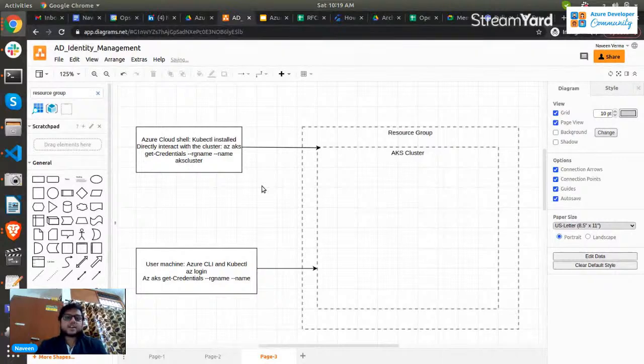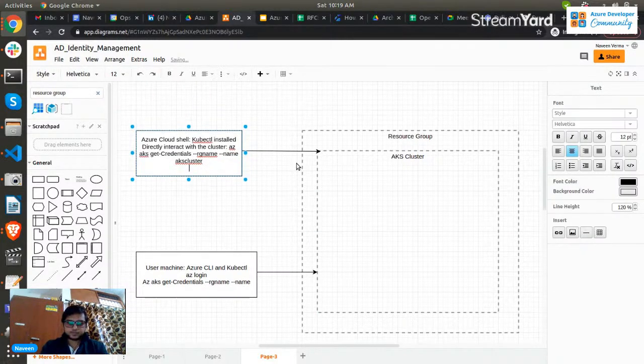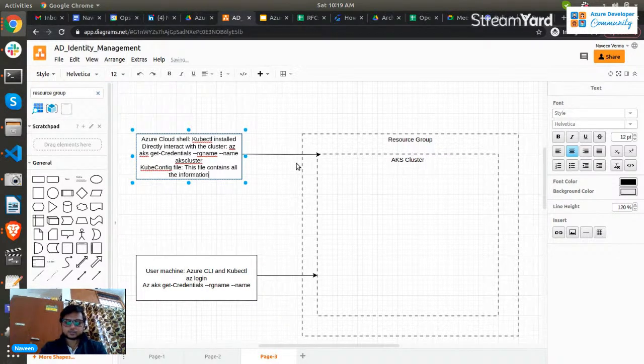Now, there is one catch while we are interacting with our AKS cluster in this fashion. So whenever we are getting these credentials from the AKS cluster, what actually happens is my AKS cluster provides a kubeconfig file.